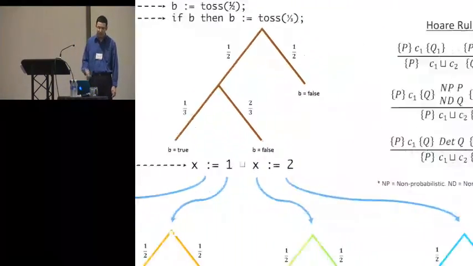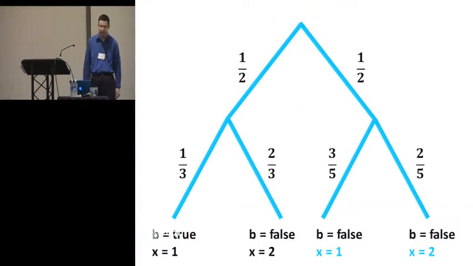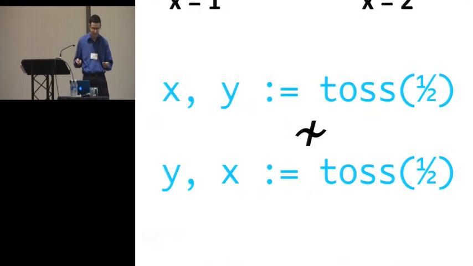Finally, we might be interested in a case where the adversary can actually know the results of the entire program execution. So here I'm assuming that later in the program, the adversary is going to toss a coin, which is going to land heads with probability 3/5. The adversary can respond to that coin toss that will happen later by assigning x to 1 if it lands true and x to 2 if it lands false in the future. And that, of course, makes these programs much more difficult to verify. It means that this adversary is very powerful.